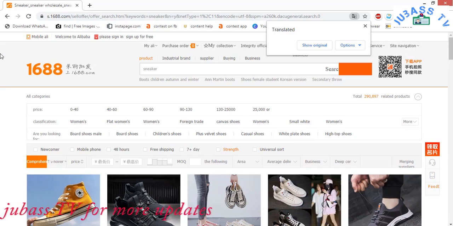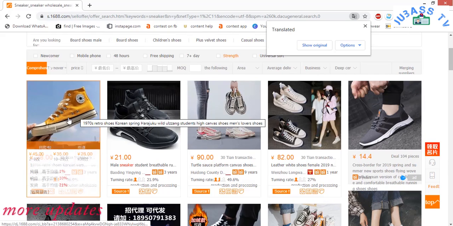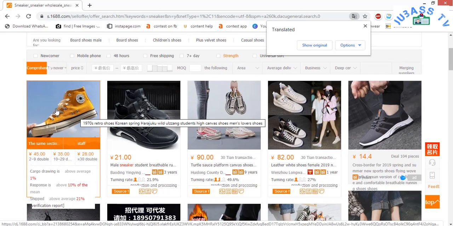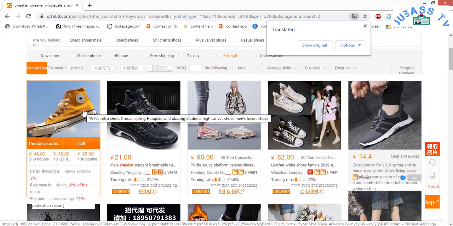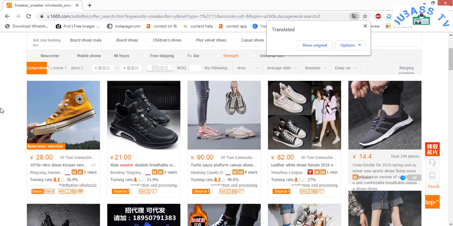So find a product. Let's say this sneaker here. This sneaker is what you want to drop ship. You take the picture, or you find a clearer picture, and let them know that if they are interested in it, you are bringing it straight from the Chinese warehouse. People who are interested, people who are serious, I mean, comparing 15,000 naira to 5,500 naira for a fiber wig, the difference is just really high. The difference is just so much.